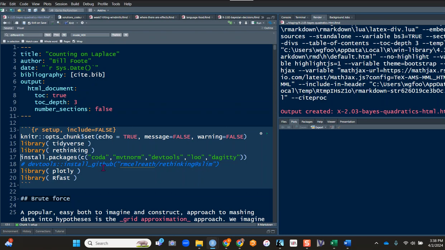Look inside the package for a function called install underscore GitHub, open parentheses, in double quotes, rmcelreath, which is Richard's GitHub site name, slash rethinking at slim. We want the slim version at this juncture. Next week, we will want the full shot, but some of us might not be able to get that on some of our machines.